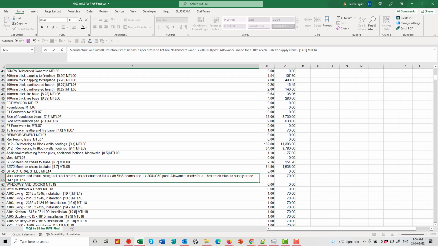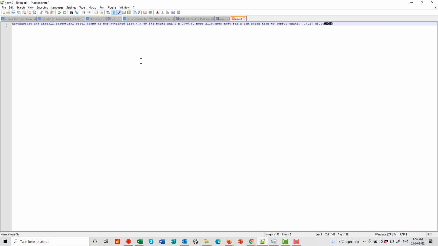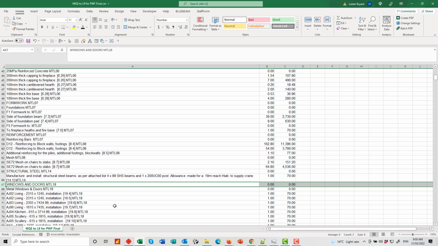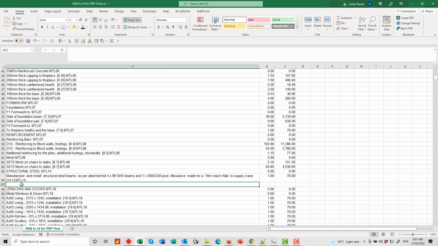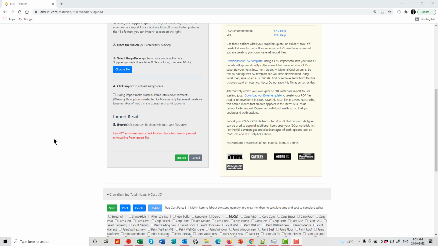So you've got two easy solutions. One is you copy that data and you paste that into Notepad++, and you look for the problem in here. The other solution you could try is just to add a row in, and down here retype out the item and then eliminate that line there, and that should help you to identify the offending rows and make sure they're ready for import. When you rinse and repeat the process, you may find another line with a similar error, so you just keep doing that. You'll probably only find a few lines to alter, but then the file will import a lot easier.